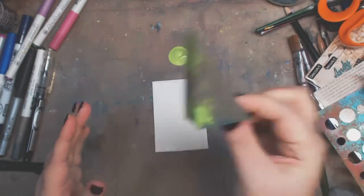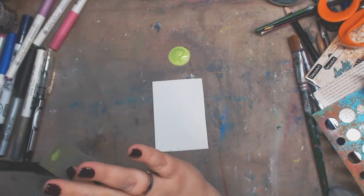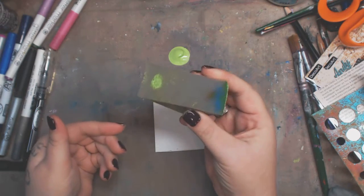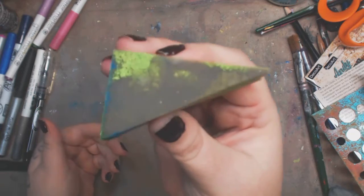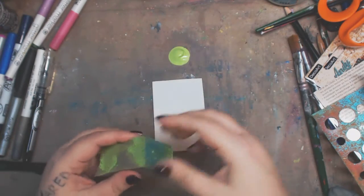And I'm going to take my sponge. You can use a makeup sponge. I've showed you a million times using a makeup sponge. This is from Plaid, I believe, a sponge. You can get these at the dollar store and cut them if you're not able to buy them.